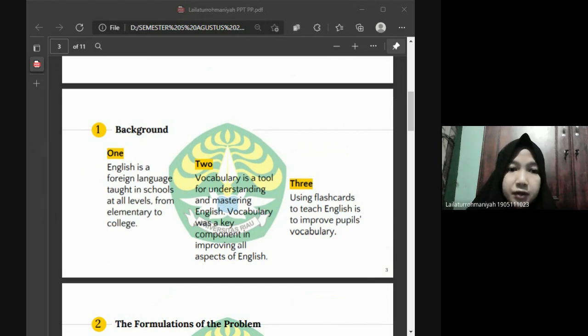One of the goals of using flashcards to teach English is to improve people's vocabulary. Students study a word by looking at the content of a card, and then the research challenge is how does flashcard enhance vocabulary based on the problem given above.